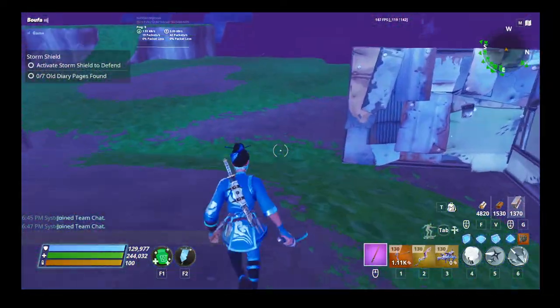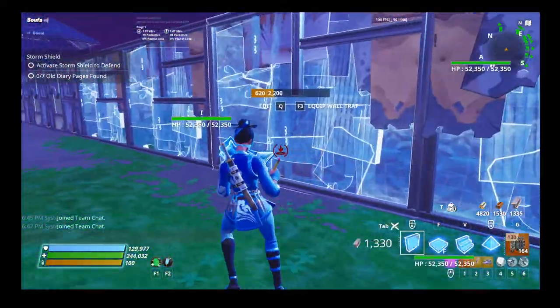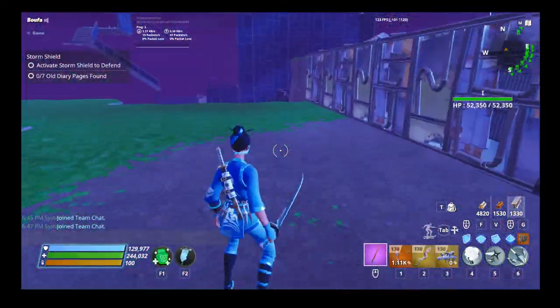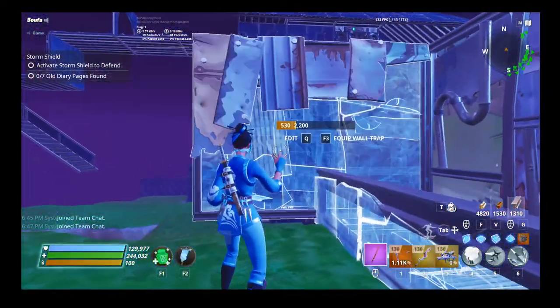Alright, next what you're going to do is bring these walls all the way here, right, all the way across, like so, and you're going to come here, and put floors edited like so.